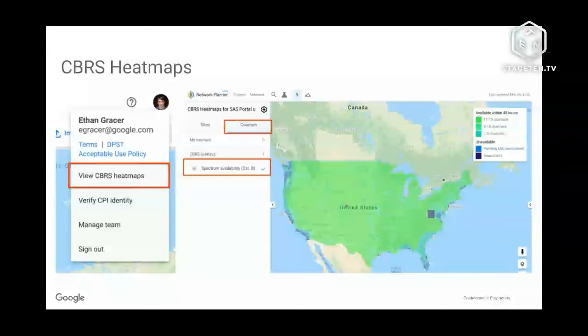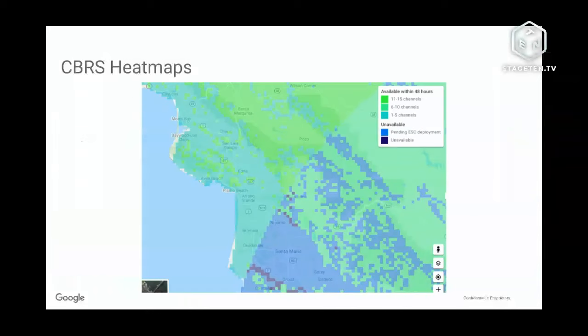There's a key in the upper right-hand corner of the map that shows what each of the colors means. So we will change the shade of the heat map based on the number of channels available for full power transmission in that specific area. So I want to dive into a close-up of the heat map.